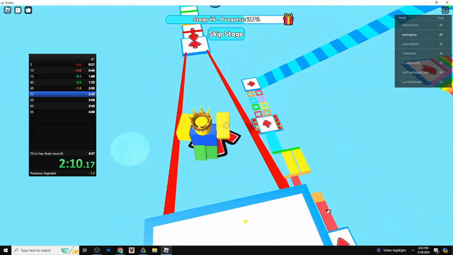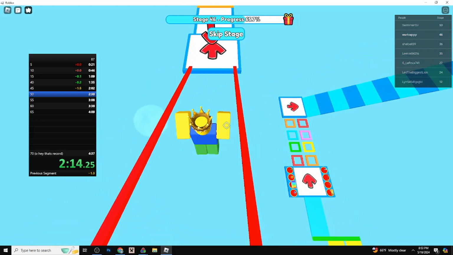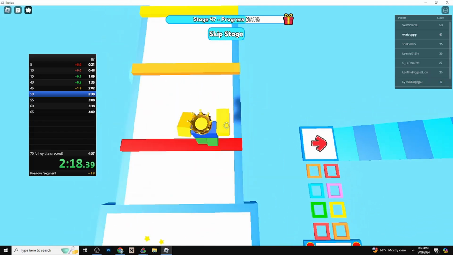Here, this slope actually slows you down for some reason, even though you're going down. So I jump to avoid it. I don't know why it does that, but yeah.